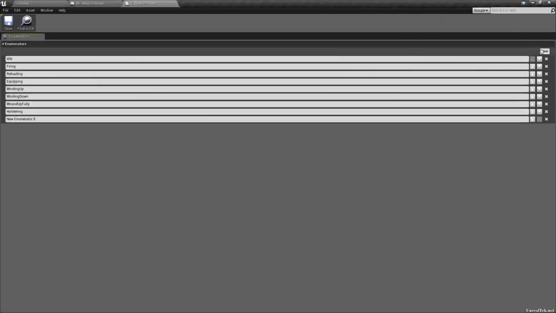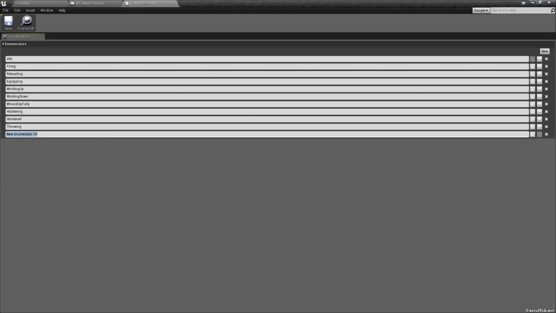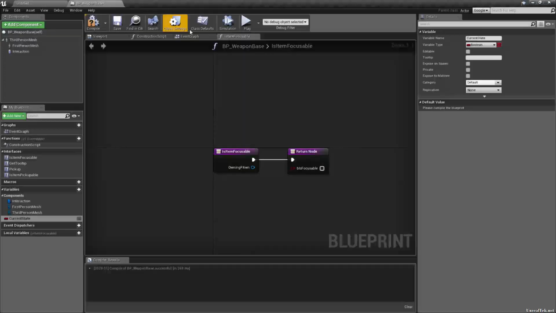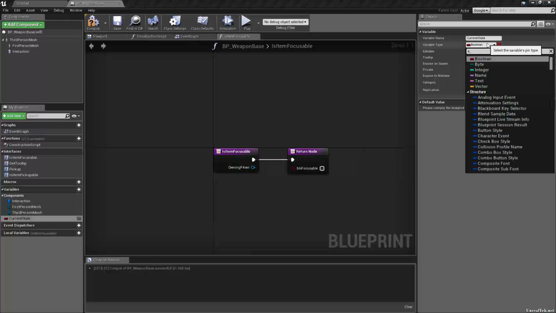Your weapon could be holstered. You could be throwing your weapon down on the ground or at someone. And you could have dropped your weapon. And there's probably some more we'll add, but we'll start there with the basics. So we want to check here, is item focusable? And all we want to check is current state. Let's set that, of course, first of all, what do we call that? Weapon state?